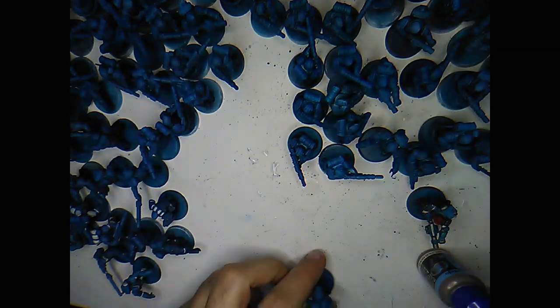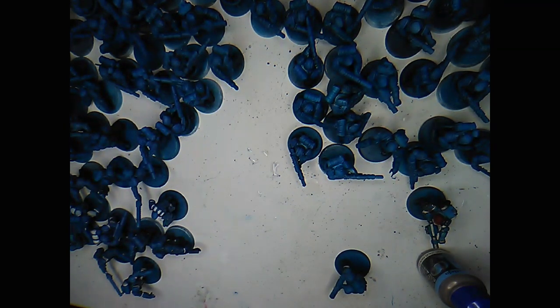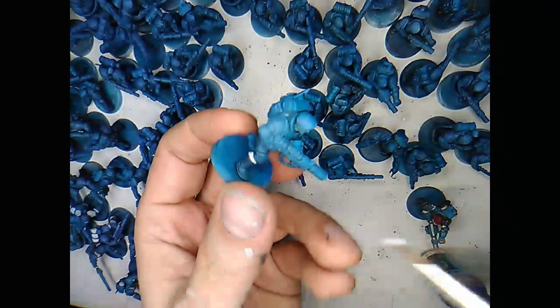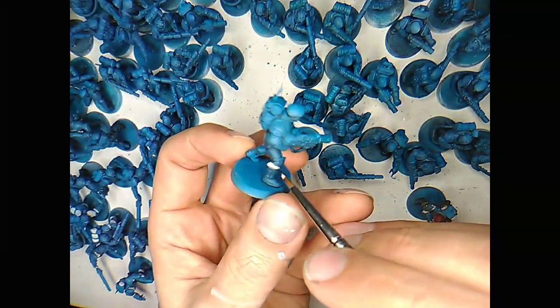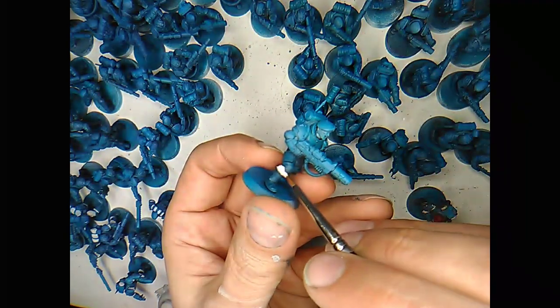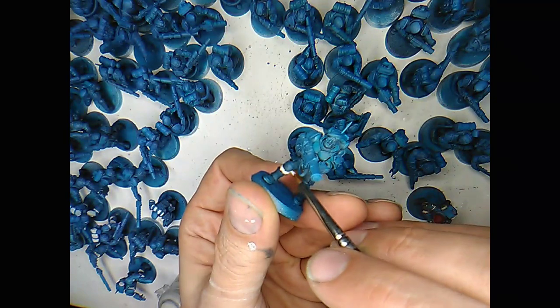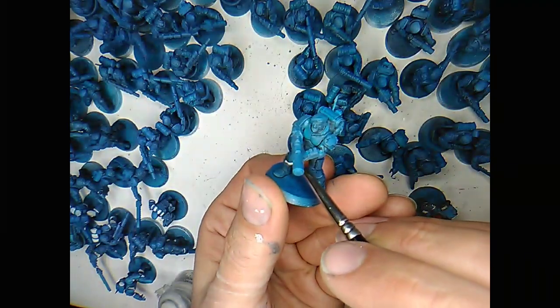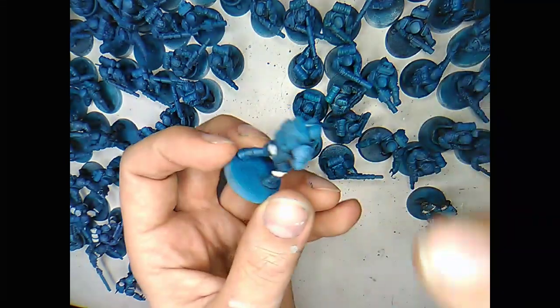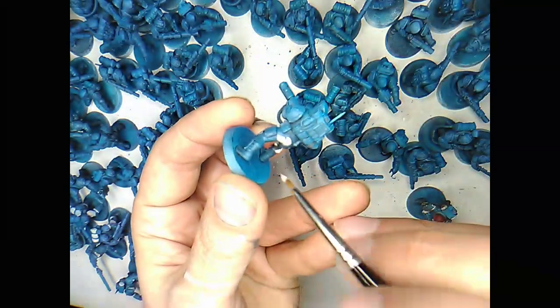So, yeah, I got about 70 guys to just paint the white on. I think I'm going to try to speed up. We'll see if that's reasonable or not. I know this really doesn't have to look, to be honest, it doesn't even really have to look very good at all.